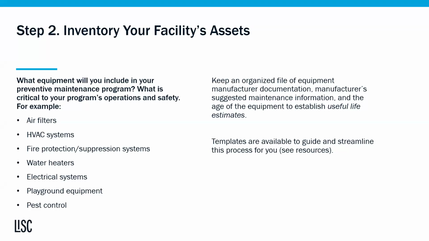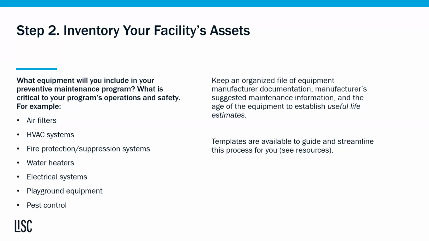Erin just mentioned a few items you'll want to ensure are checked on a regular basis to make sure they are in good condition and operating as intended. You'll want to keep an updated list of those assets, what condition they're in, and their age. Some examples might include your HVAC system, fire protection, and your electrical systems. With that, are breakers and fuses tripping frequently? Are wires fraying? Things like that you want to keep an eye out for.